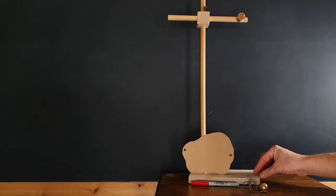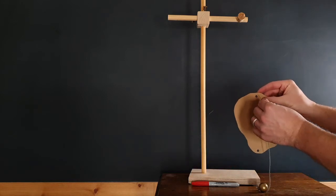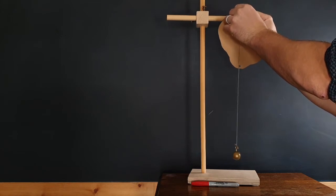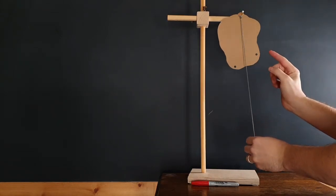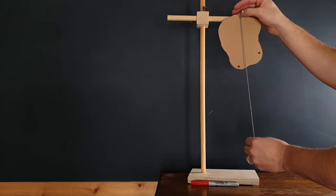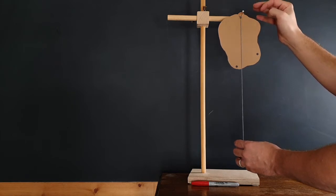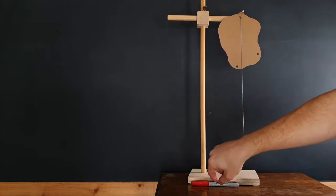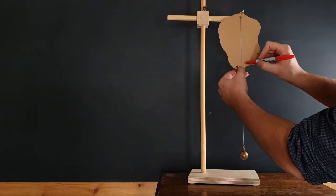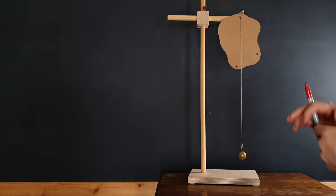Now, the way we're going to do this is we're going to suspend our object from 3 different holes around the outside of the object. So we place our pin through the hole and we make sure that our object can move freely, and then we allow our plumb line to hang perfectly vertical, and then we can use our pen to mark a position near the opposite edge of our card along the line.